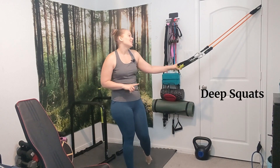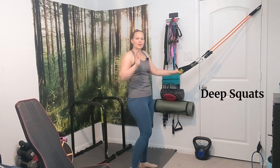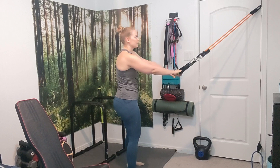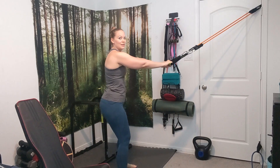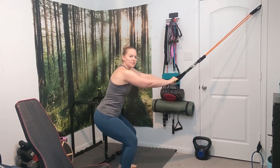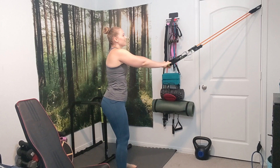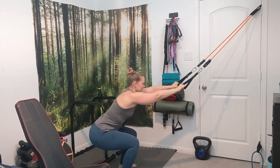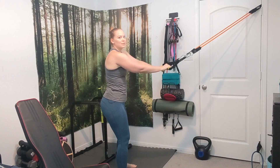The next one is going to be door anchor squats. You don't necessarily need door anchors for your squats, but it does help with your posture — just like the back lunges. It helps you perfect that back posture and also helps you get a little bit lower if you're not used to going super low. Hold the cables until they're a bit tight and come down. With dumbbells most people stop early because the dumbbells drag them forward, but with the cable you can go all the way down into a nice 90 degrees. This hold on the cable helps keep your back nice and straight, helping you work those muscles so you can really get deep squats with dumbbells later.